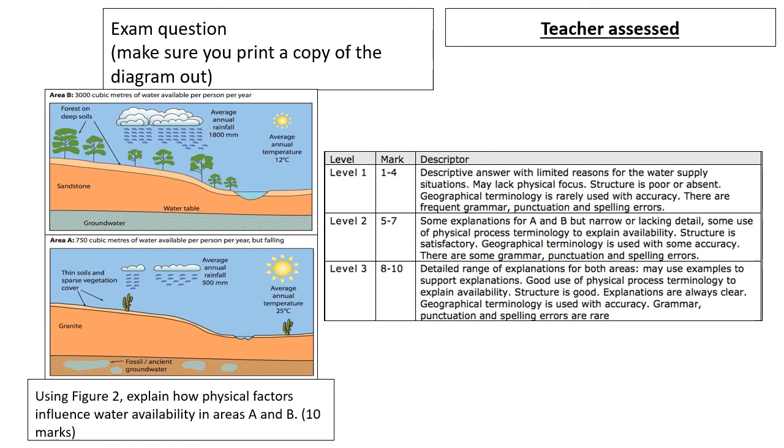All you need to do then is write one paragraph about the amount of water, one paragraph about temperature, one about the annual rainfall, one about the vegetation, one about the soil, one about the rock type and the groundwater. And it doesn't even need to be a paragraph, 2 sentences for each one, making sure you're comparing how they're different and you're using technical words. The technical words you need are precipitation, evaporation, green water, blue water stores, infiltration, overland flow. You need to be using at least one of those in each sentence.